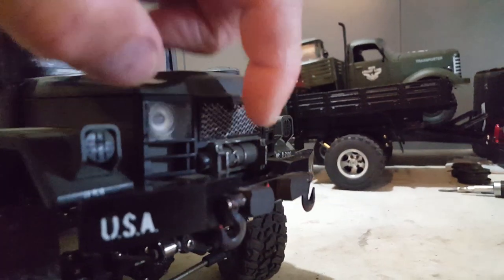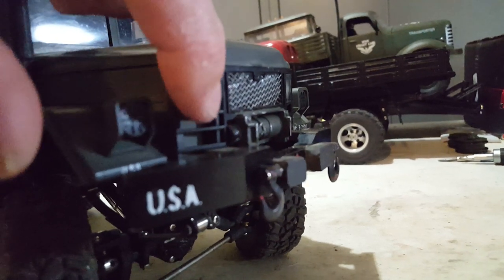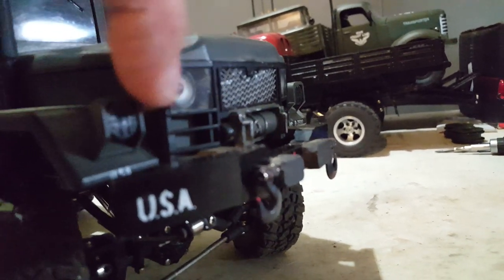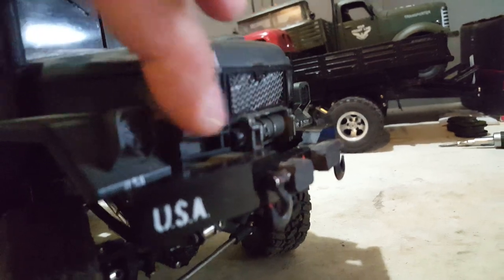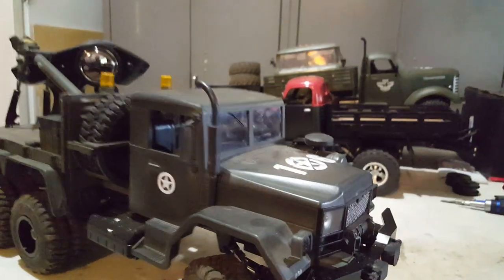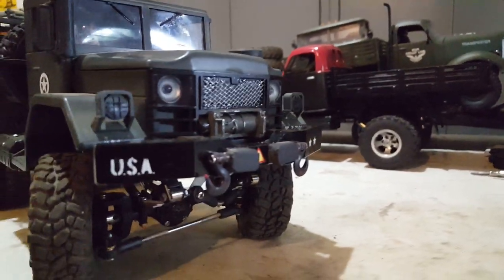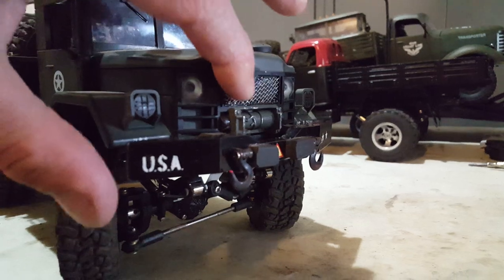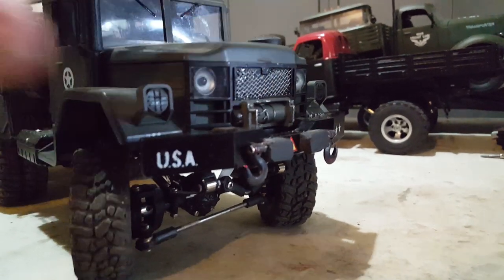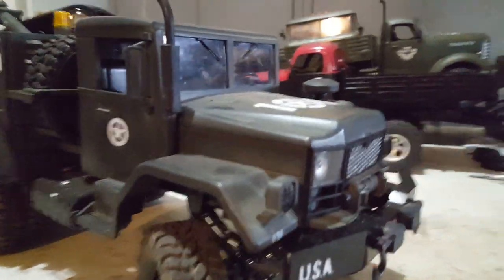While we're up here, I blacked out the front of these LEDs and painted the silver and then put a lens over it. That's how I get that halo effect. I realize that's way modern for one of these trucks, but I thought it looked kind of cool. And that's just some aluminum screen super glued in there for the old rustic grill.